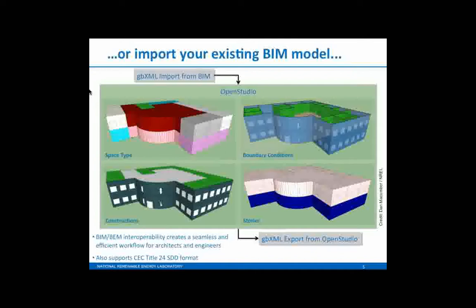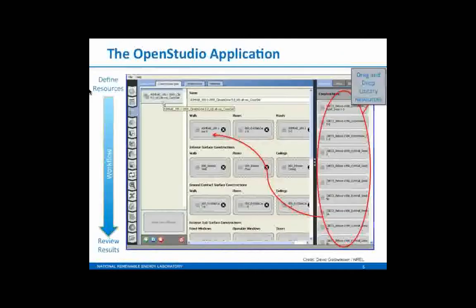The idea is that there's a tabbed interface down the left, kind of walking you through the workflow from high-level site information into the details of the constructions and materials, and then into the HVAC, and then what do you want to simulate, and then finally reviewing results. This is all part of the application. We're now trying to move beyond the application and enable you to do larger scale analysis on cloud resources and do some other more sophisticated visualizations that are sort of required once you have massive data sets to look at.